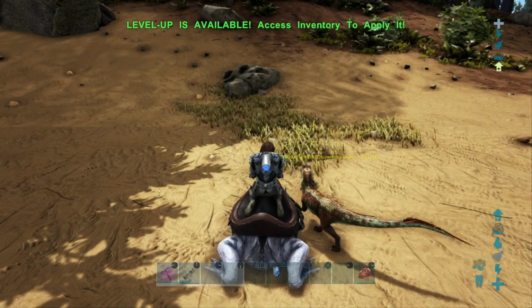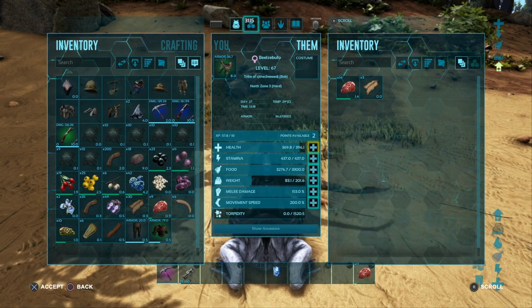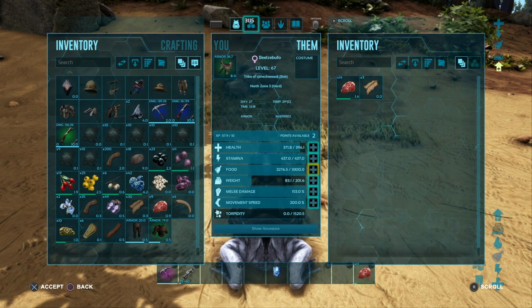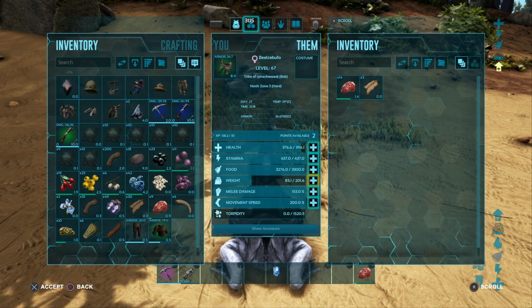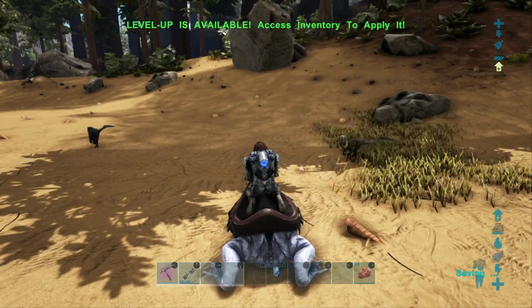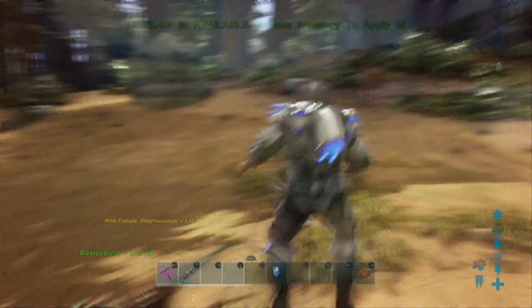And stats-wise, he is slightly better as well. He is kind of lacking in the health department, but you make up for that in the mobility. Same as the weight. He has slightly less weight, but you can still level that up and just not carry much on you. So, yeah, the Scorpion and the Uranio are kind of outclassed in comparison to the Beelzebufo.